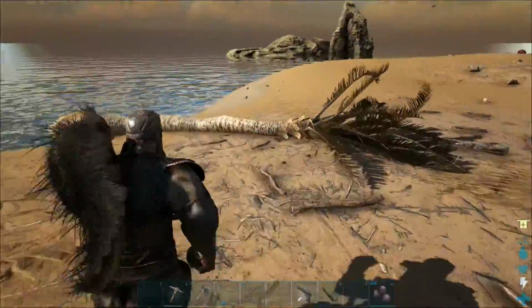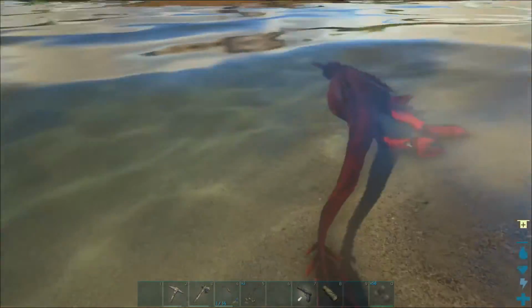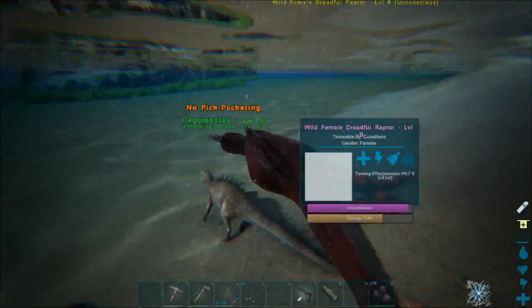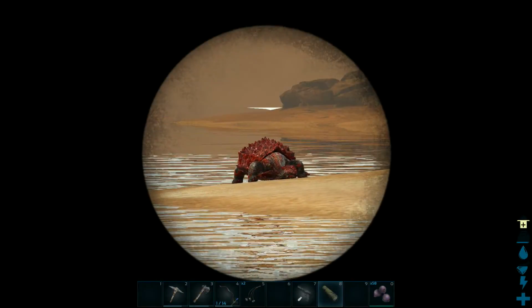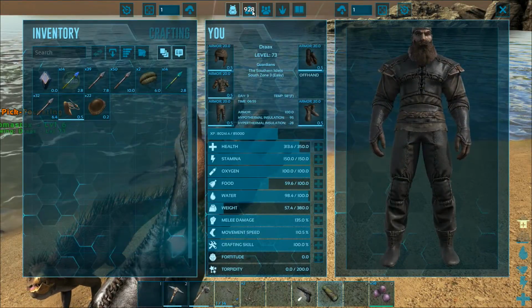You're level 96? Okay, so let's come over here. Let's put some meat on this guy. Watch it be like a passive tame or something like that. Oh no, he's taming up. He's taming up for real. What is that? Is that just a dead carbon enemy? Okay, dreadful raptor. Let's take a look at this.